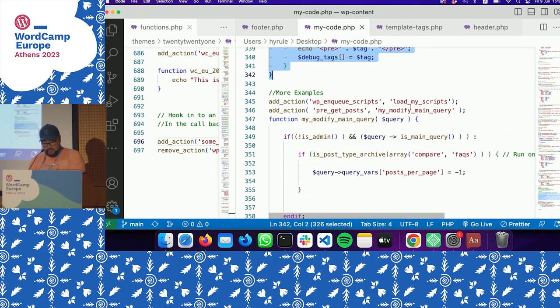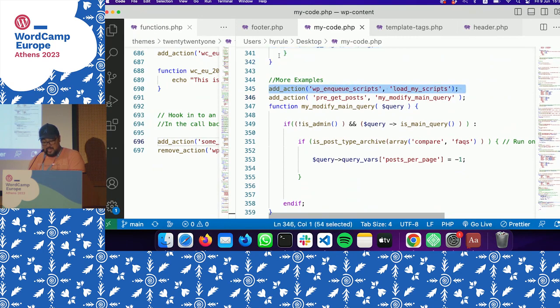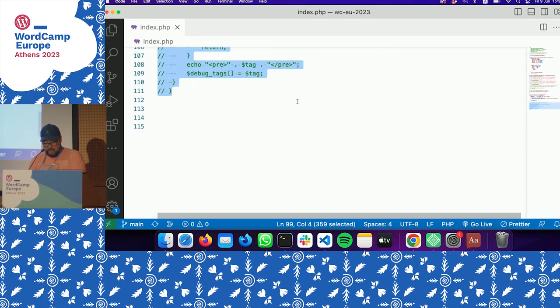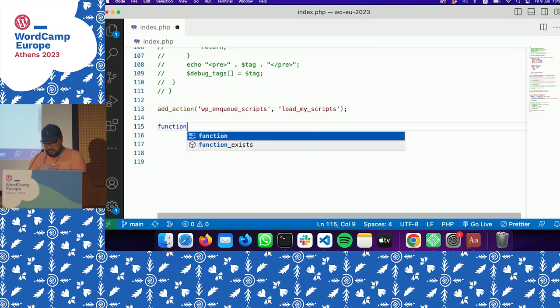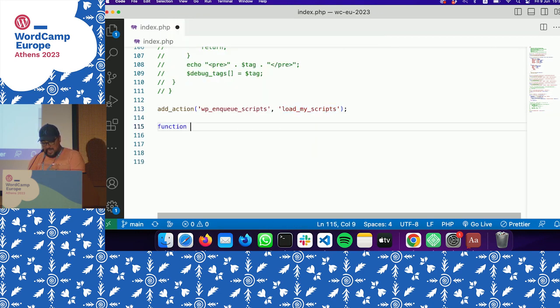One of that's part of the workflows, I would say. One of the actions I use a lot is called the queue scripts. I use it a lot to inject JavaScript. When I started with WordPress, I did like pretty much everybody else did. I go to the header and put my scripts in there and see you later, alligator. But then as I got a little bit older with this, I realized that I could use the enqueue script hook, use the callback function, which is in this case, load my scripts, and just add them, and here comes the good part.